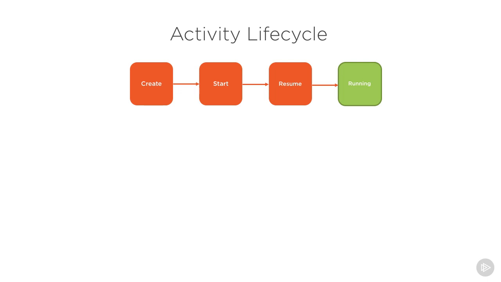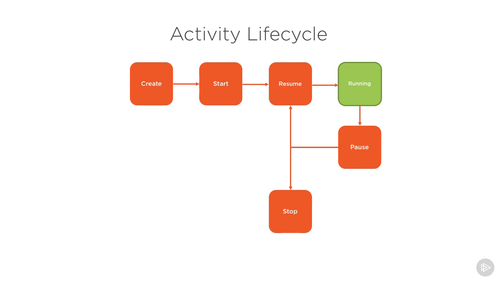This means that users are actively interacting with the UI of our activity and using our application within this current activity. When the user is done with the activity, whether going back to a previous one or invoking an action that starts a new one, the current activity is then paused. This is done via the onPause function. From here, the state of the activity can actually go in two directions. If the user goes back to the activity, it will go through the onResume function and begin running again. Alternatively, the user can continue after the app has been paused, such as going back to the previous activity or if they've left the activity to go to a different application. At this point, the onStop function is called.